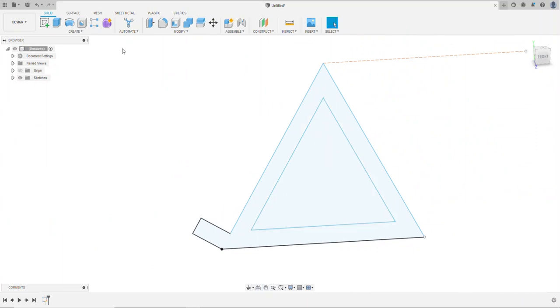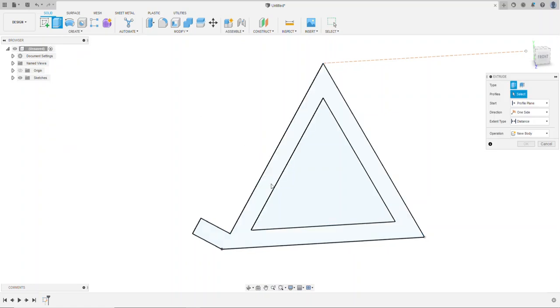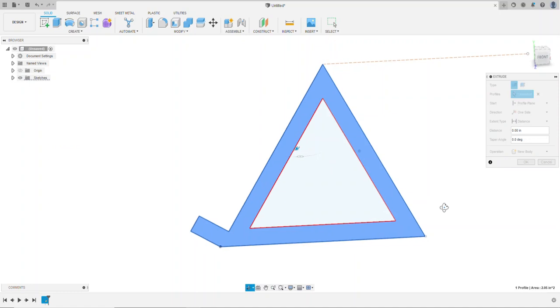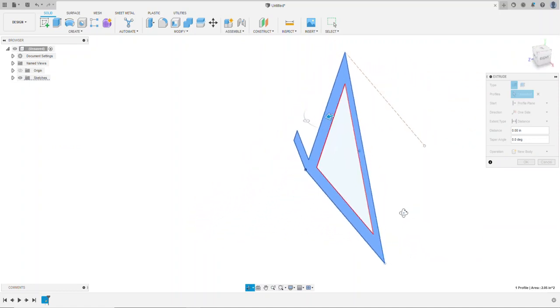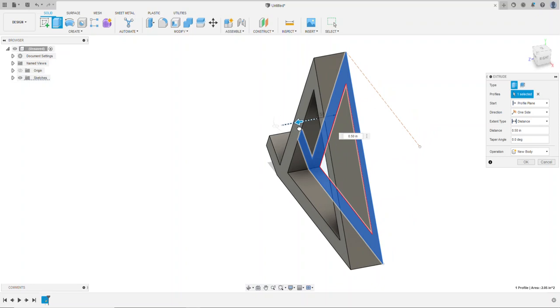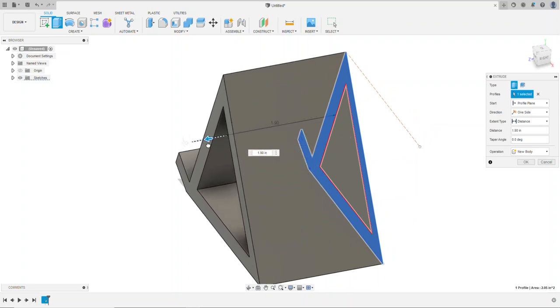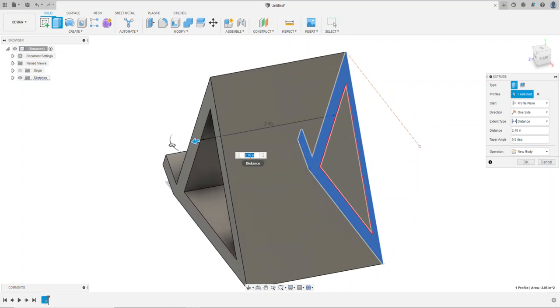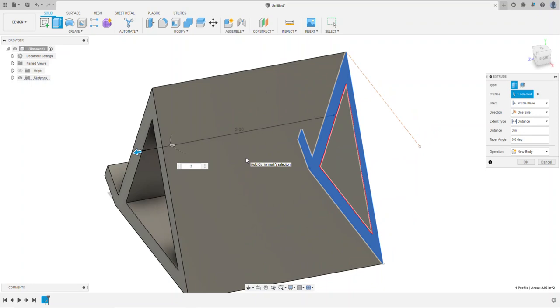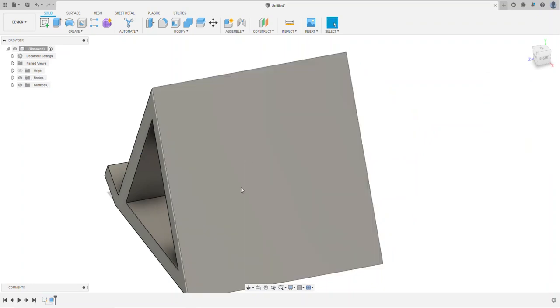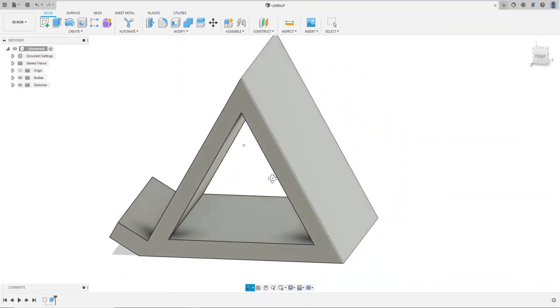The only thing we're going to do is we're going to give it the thickness. We're going to click on extrude. We're going to select this outside line. And if you move it a little bit to the side, you're going to see a little arrow. And you can just click and drag it. You can also just select and type the measurements. In our case, we're also going to make it 3 inches, and we're just going to press OK. And that is it. We have our basic phone stand.